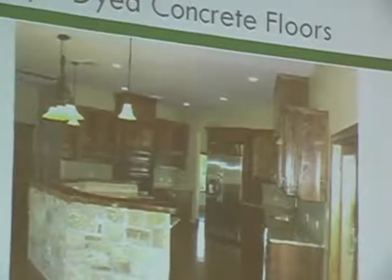2 years ago I was here and a guy came up to me and said, "Hey, you ever heard about hay baled houses?" I said, "Yeah, I know some guys who build them." He goes, "Man, I have one. It's outside Waco. I love that thing. But I've been trying to sell it for 3 years." It's just one of those things. It's a great idea unless you plan on dying in that thing.